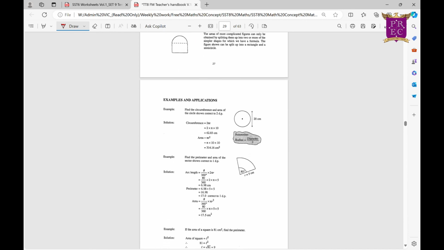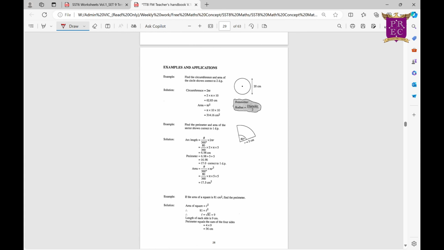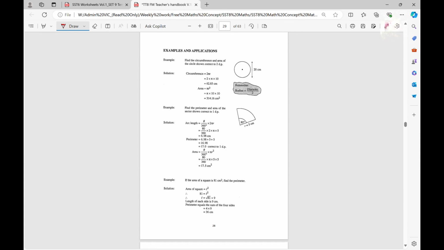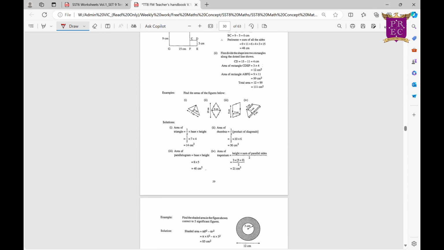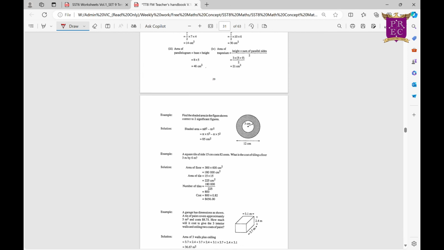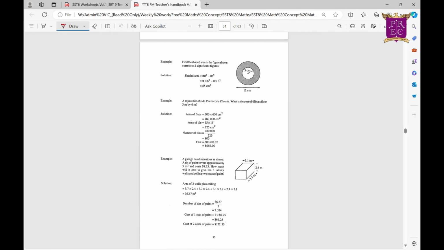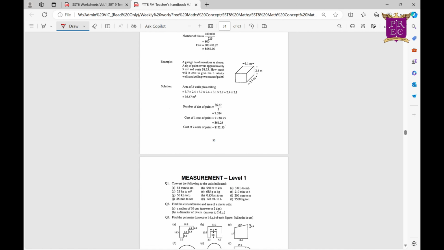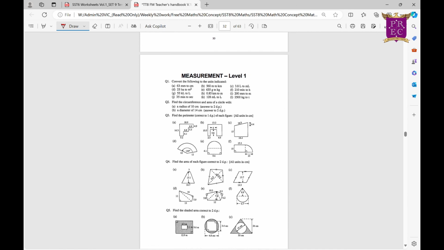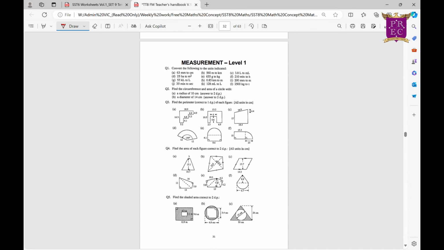Okay, we've got some applications here, you can go through yourself. There's the working out with the worked solutions, and just got some more. You can keep going, you guys can have a look at it by yourself. You can pause the video and then try the question and have a look at the answer, because all the answers have worked solutions. Alright, these ones are pretty straightforward, you guys can do it by yourselves. I'll just quickly do a few questions so you guys can get ahead.